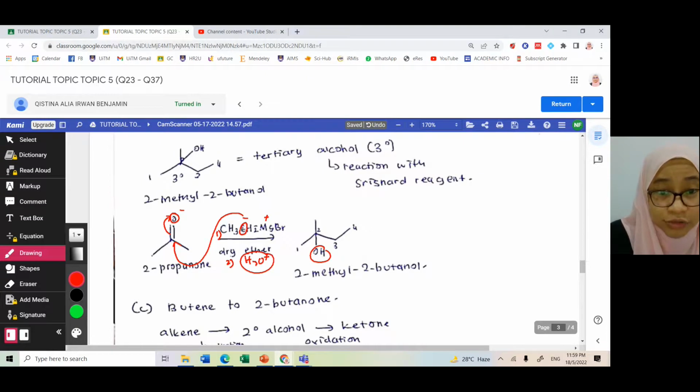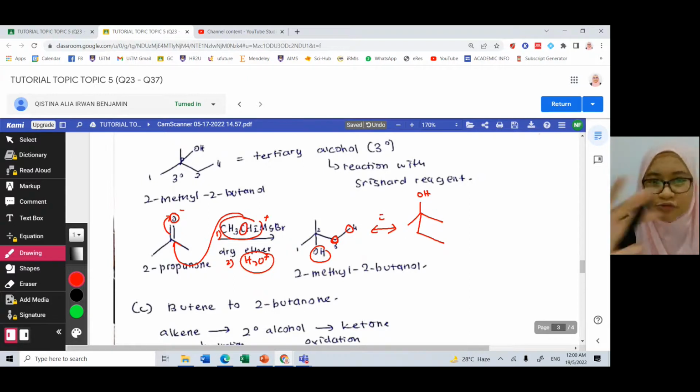So just connect it. You attach the CH2 at the back here. So how will it look? This is CH2 and this is CH3, right? The one attached at the back. If you want exactly based on the 2-propanol from just now, here will become OH, and you attach this CH3 and CH2. This is CH2 and this is CH3. It's the same thing, you just rotate the structure. So you will get this form.